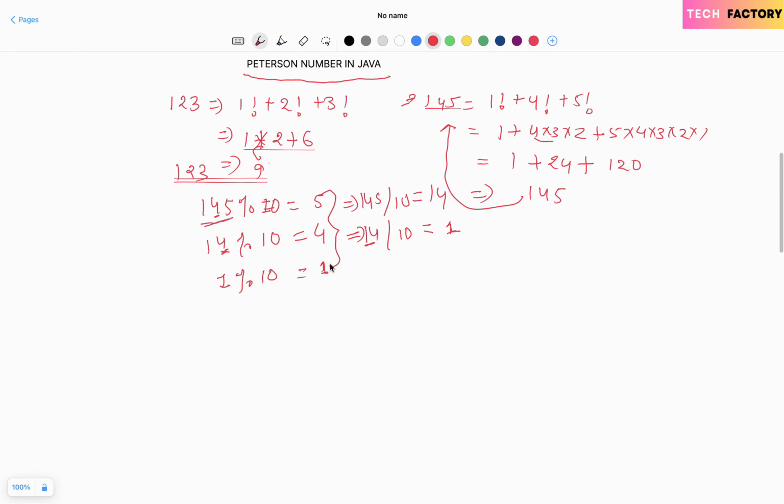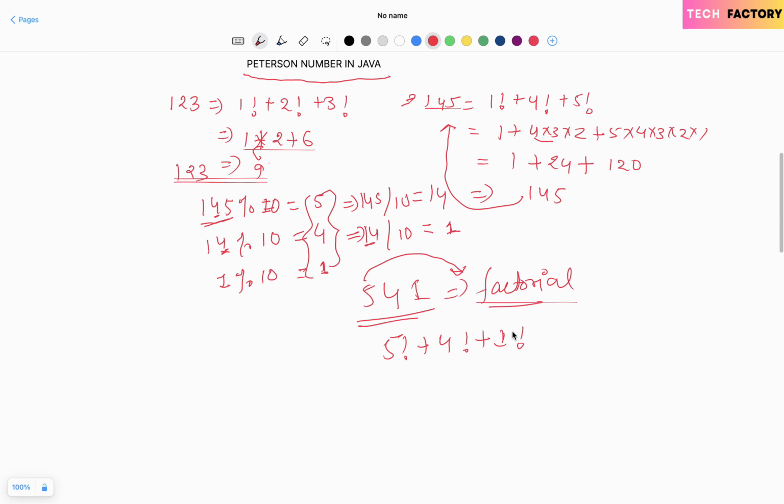So like you can see, with this we are going to get each last digit of the given number, and after getting 5, 4, 1 we are going to do the factorial, and after getting the factorial of each number we are going to do the sum of all of them. This is how we can do it in Java.